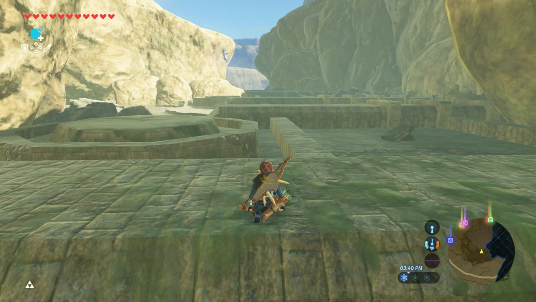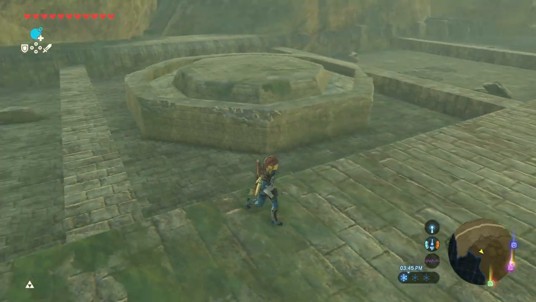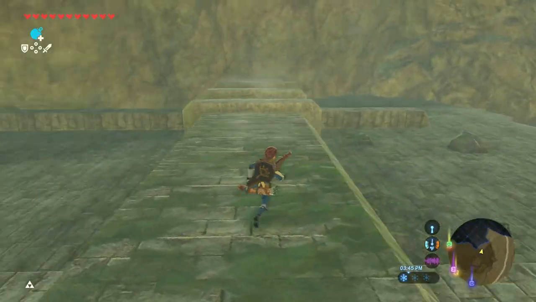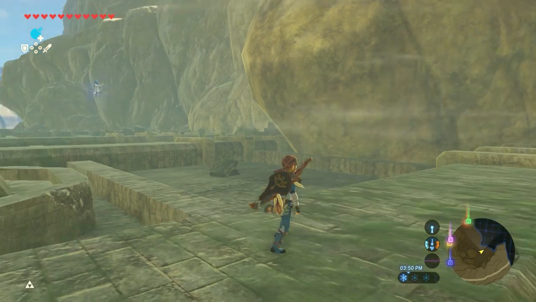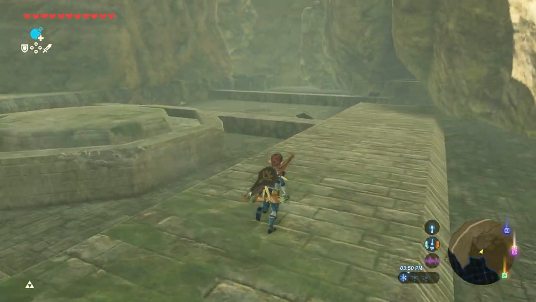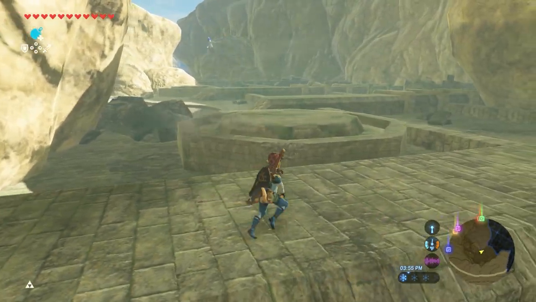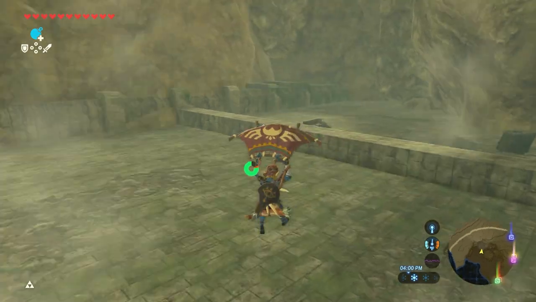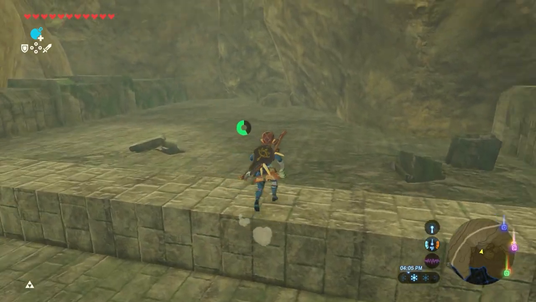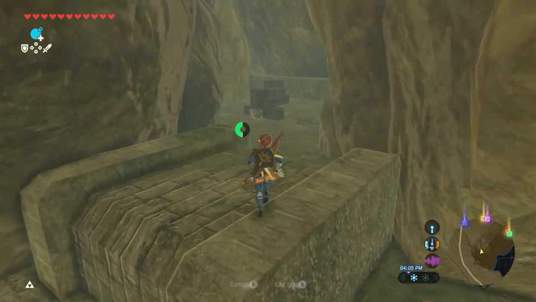So, in the last episode, we ended right here on this structure, I guess you could call it. I'm not really sure what this is, but we're in the middle of a deep canyon, and it almost looks like there was a building here a long time ago, and there should be a shrine somewhere nearby. There's a Poe right there that we'll take care of in a minute, but I'm trying to find where this shrine is. So let's just take a peek around and see what we find.